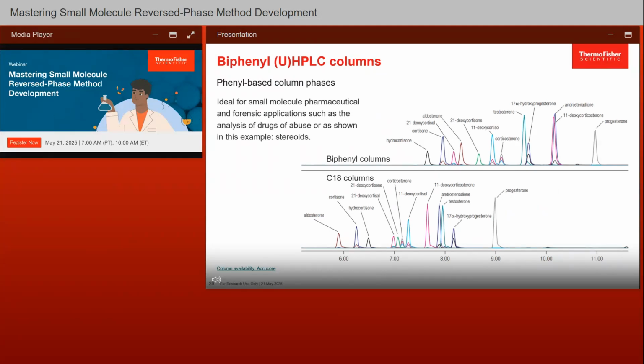Next, we have a nice example for the separation of steroids on both a C18 and a biphenyl column. These are a group of compounds that have one or more aromatic rings. Most of these molecules can be retained on a C18 column due to the volume of hydrocarbon present in the molecule. However, if we run this type of compound on a biphenyl column, we get both C18 interaction properties with the additional aromatic pi-pi interaction, increasing our retention time for this molecule, but also we see an increase in resolution of this compound. We can clearly see the benefit of adding an orthogonal selectivity when you do method development for aromatic molecules.